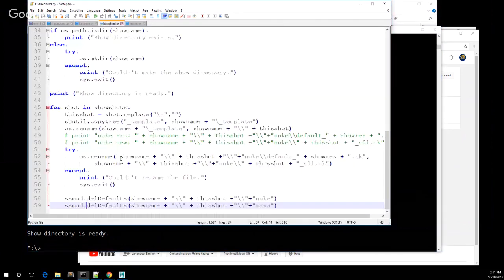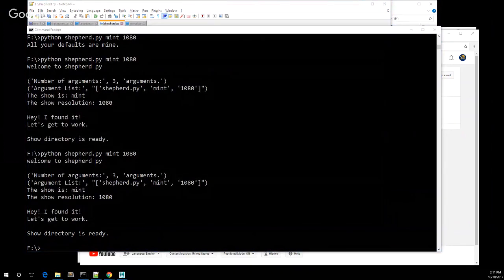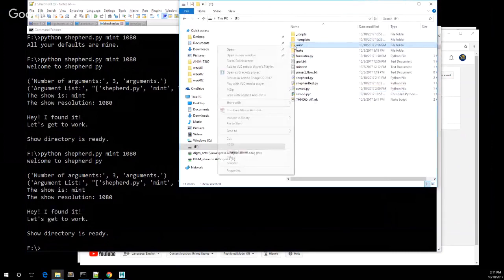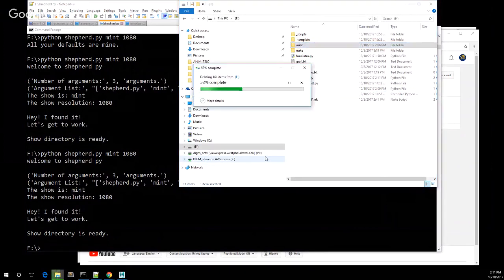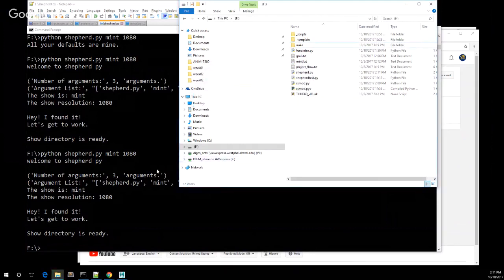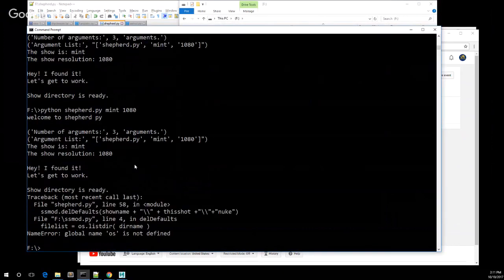So let me see. Let's just see if this works. I'll go into my F drive, delete my Mint folder. And hopefully that'll work. OS is not defined. Ah, okay.